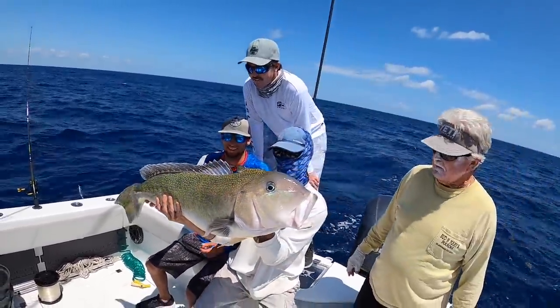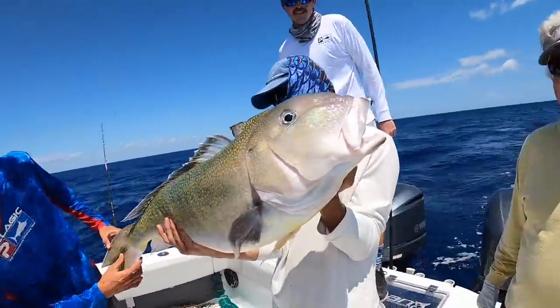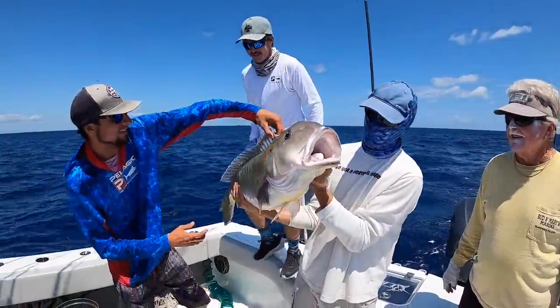Oh yeah. Bean, is that the first tile fish you ever seen, golden? This is the first time I've ever seen a golden tile. First time Bean's ever seen a golden tile. First I've ever seen too. Oh boy. Oh, first one Ricky ever seen. Boy, look at that mouth.